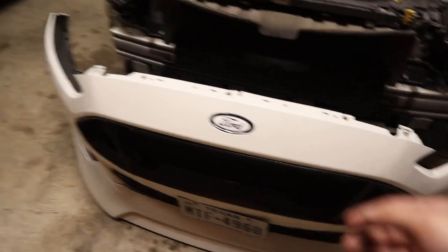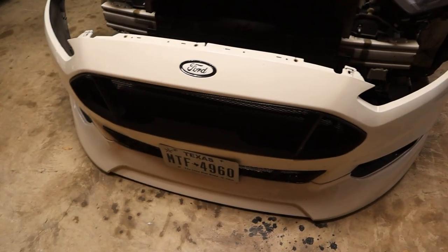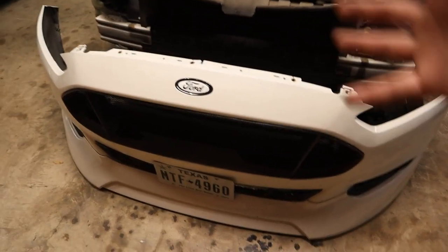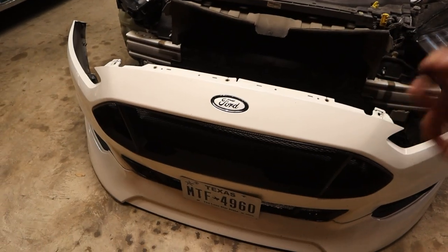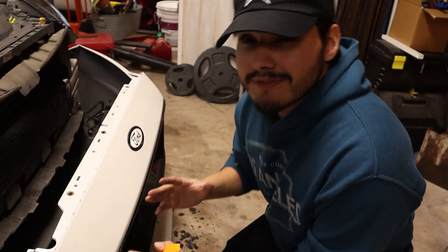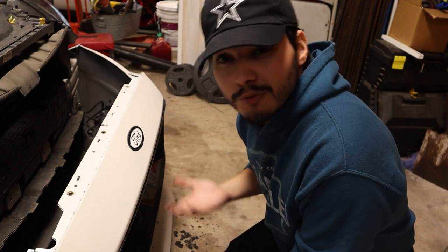I took off my entire bumper just to show you guys how to do it, but not having that back plate means I can just remove the emblem whenever I need to without going through the hassle of removing the entire bumper. It's a lot easier when all you have to do is remove the emblem itself. Once you get that back piece removed, it's basically like a normal d-badge. You guys have seen me d-badge cars a ton on this channel, so I'll just cut to me actually removing the emblem.